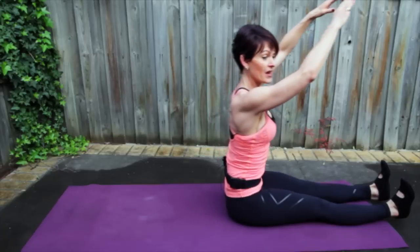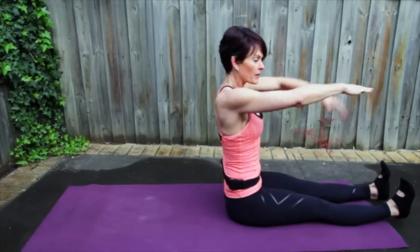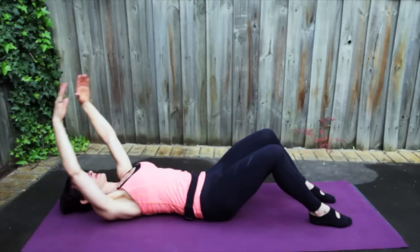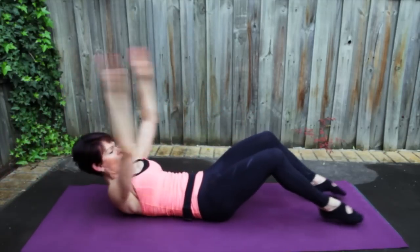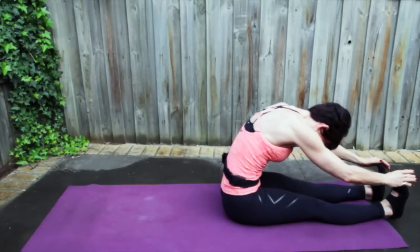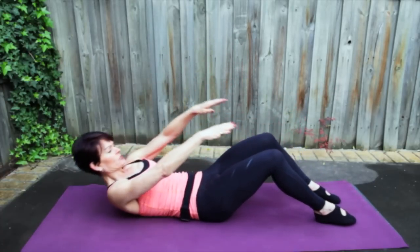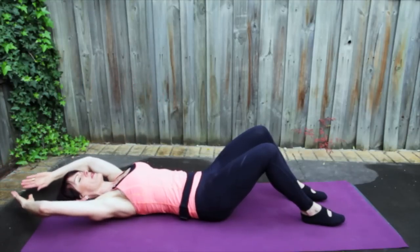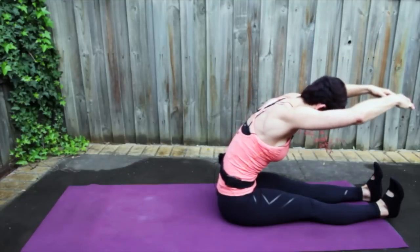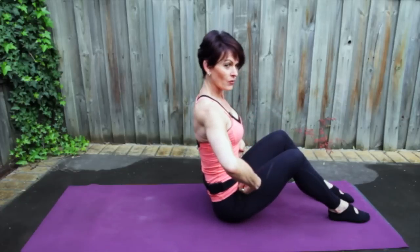Breathing in, eye gaze to thighs, exhale and lift up. Lengthen those legs — reach for your toes. Spine is rounded, feel the length in the hamstrings and the spine. Shoulders above your ribs, ribs above your hips, chest open. Bend your knees, roll your hips towards your ribs, navel to spine, and lower down — one vertebra at a time, articulating the spine. Peel each and every vertebra off as you lift up. Breathe out, reach for those toes, relax your shoulders. Restack — shoulders down and away. Bend your knees and roll back down, replacing each and every vertebra on the mat. Slow and controlled.